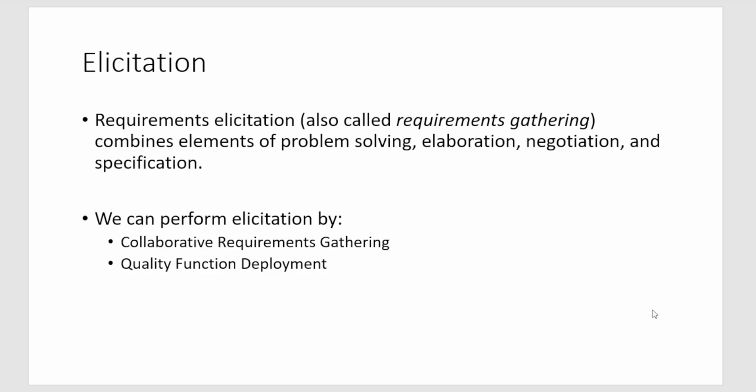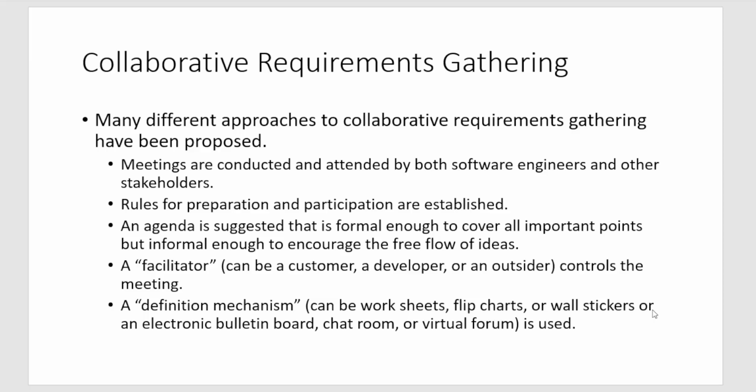So what is collaborative requirement gathering? Many different approaches of collaborative requirement gathering have been proposed. Meetings can be conducted and attended by both software engineers and other stakeholders. In this meeting, there might be a person who moderates the requirements discussion, controls it, and someone who records what has been discussed and what the outcomes are. Then rules for preparation and participation are established.